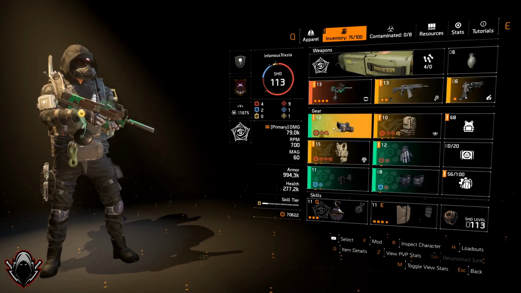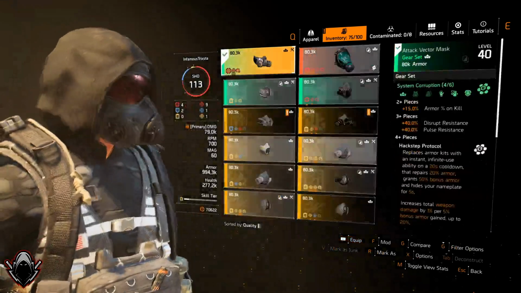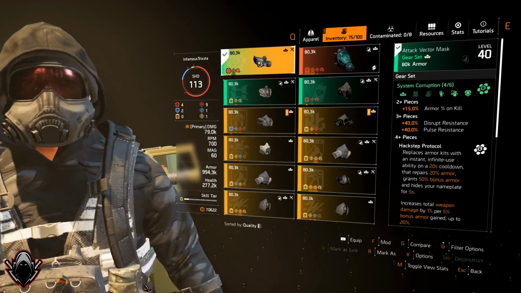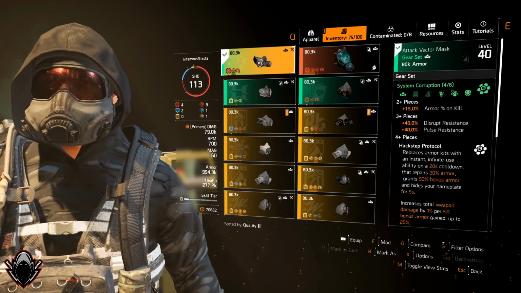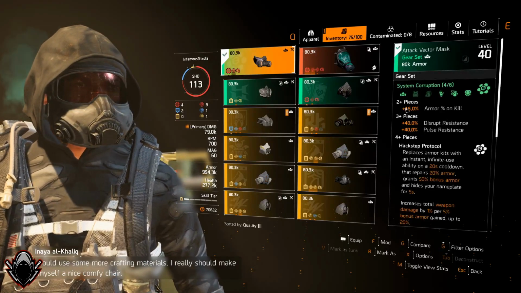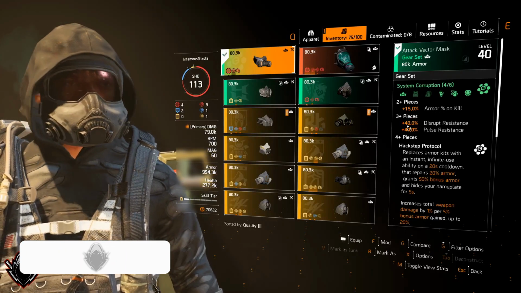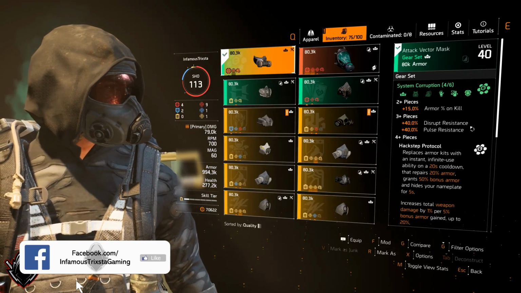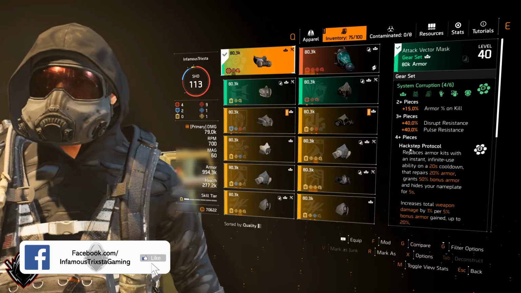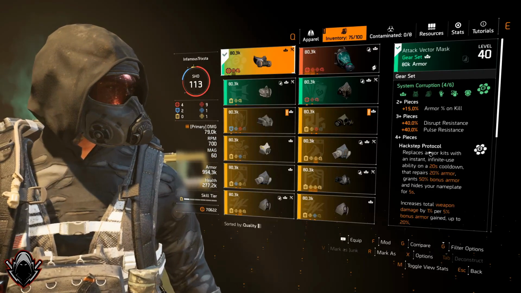So let's break down the gear here. So I am currently rocking 4-piece of the System Corruption set. So I'm going to explain to you what this gear set does. So for the 2-piece, we're looking at 15% armor on kill. So the 3-piece gives us 40% for disrupt resistance and pulse resistance, and the 4-piece is what's really nice with this build that I've made here. So it's called Hackstep Protocol.